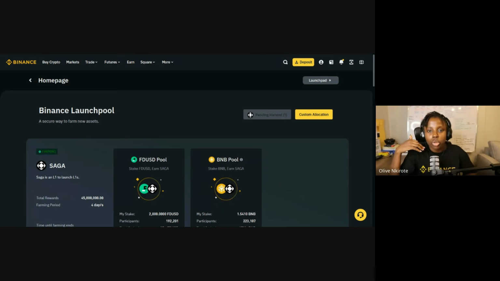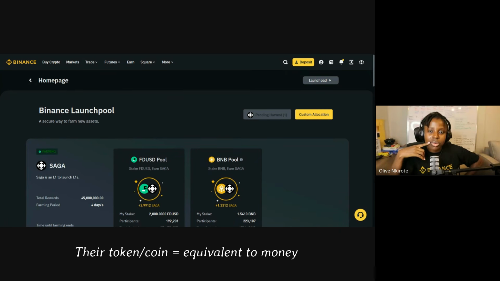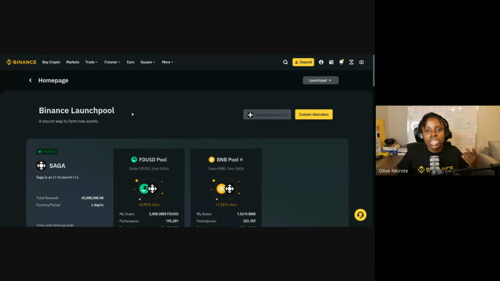If I'm trying to grow an audience, I'm going to go to Meta. Meta has Facebook. Meta owns Instagram. Meta has all these platforms that allow you to be a content creator. In the crypto world, there are people in the space who are big, called Binance, who have access to many users. So crypto companies come and knock on Binance and they're like, hey, boss, advertise this platform for us. In exchange, we're going to give all the users of the platform free money. So now this is the meta of crypto.